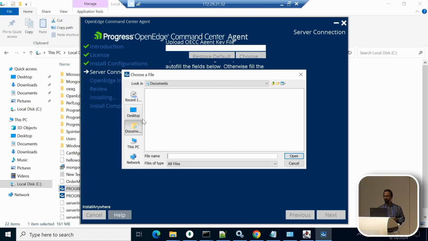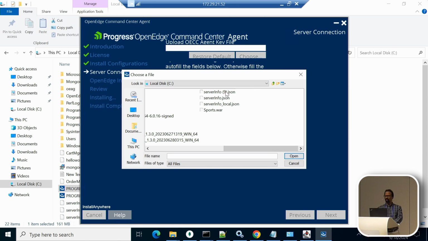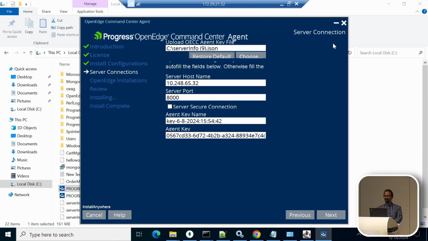I'm choosing that key. Okay, it is in the C drive. This is the key that I have. I'm opening this key, and it populates all the fields for you. You could also set up the agent in SSL mode, enabling TLS for the agent for more security.